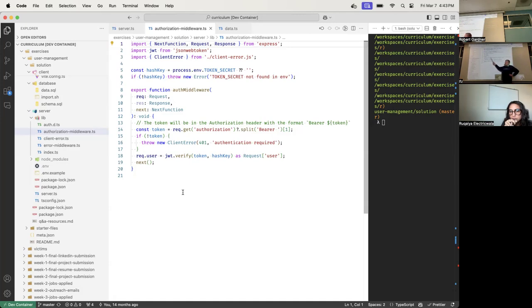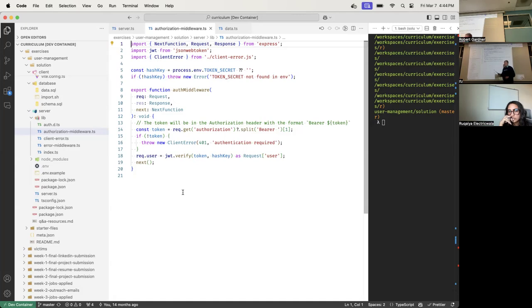The request has a method called get, and you pass it the name of the header you're interested in. That will return the value of that header. So I say, okay, I want to get the authorization header. I call get, and it will return the value of the authorization header. If there's a header there, it will return its value. If there's not, it will return undefined.